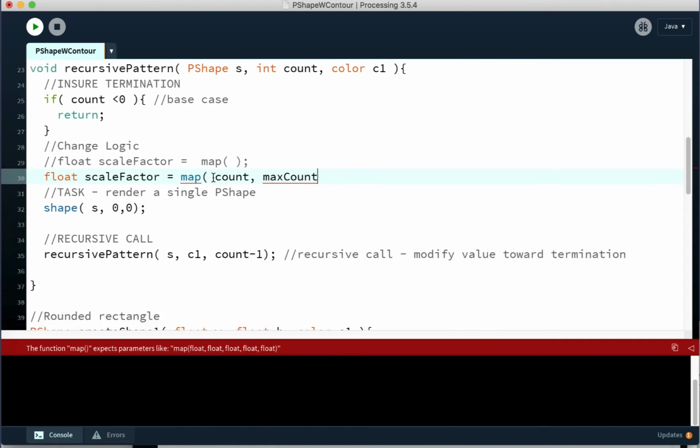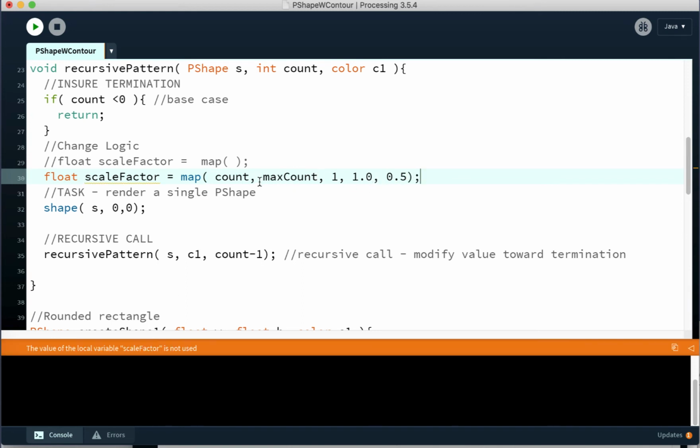Okay, so this is the map function again. Count is the value that's changing, in a range starting at the max count and going to 1. And then we want to have that control a value that goes from 1 to, let's say, 0.5. And we'll use that for the scaling, right?